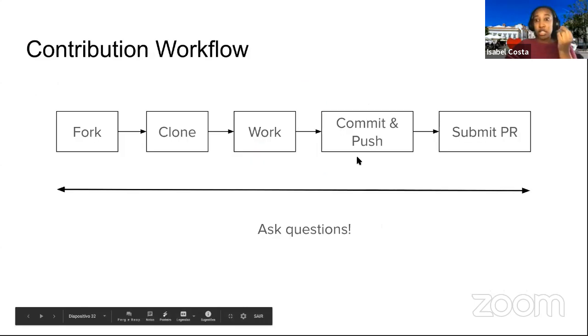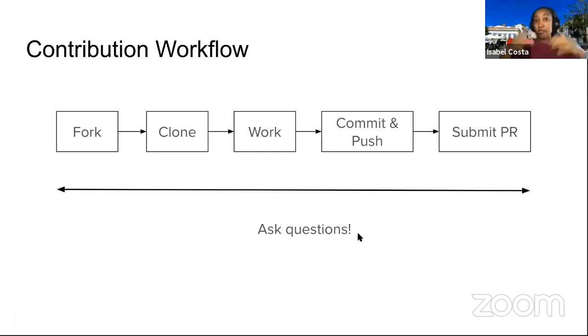I've talked about the contribution workflow plenty of times already, but I just want to give an idea. If you have to contribute to an issue that involves code, this is the usual workflow you would follow. You fork the repository, for example, on GitHub, so you have your copy of the repository. You clone it to your development environment, either via GUI or a terminal using Git. You work on it, you commit and push, and then you submit the PR.